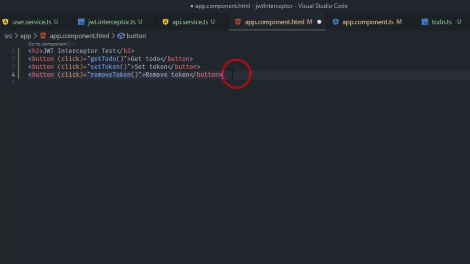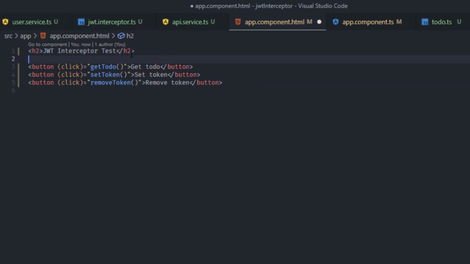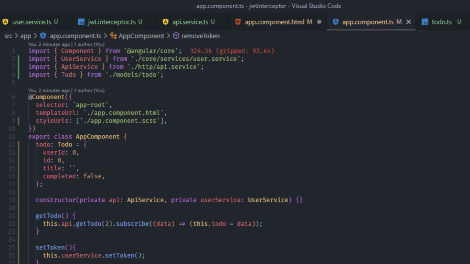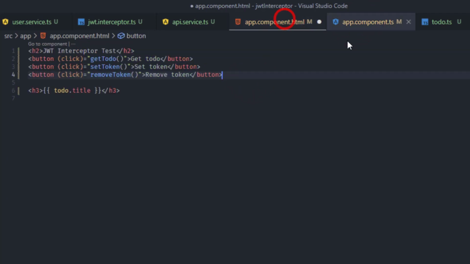Okay, and also I would like to see the title of that to-do that we called. So I would add it here. Okay, h3, let's say toDo title. I hope we have it. That's the right name. Okay, toDo title.